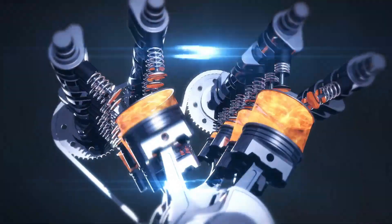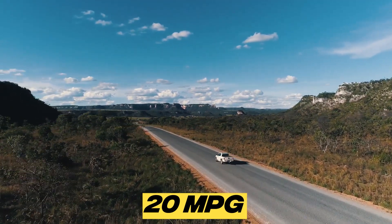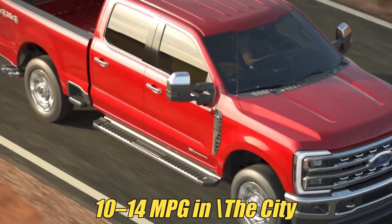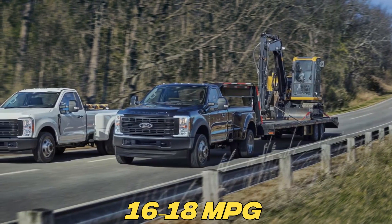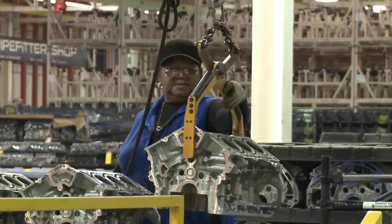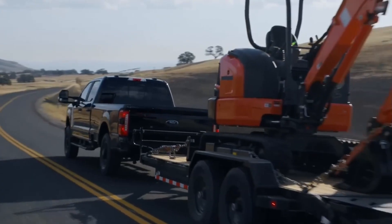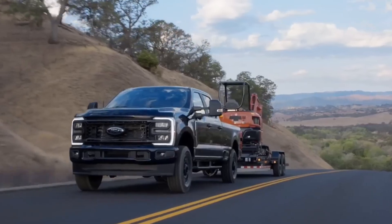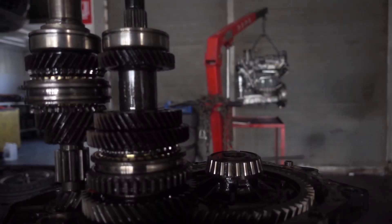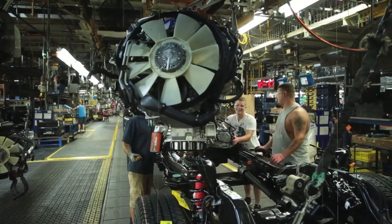Real-world efficiency is another strong point. Owners report about 20 miles per gallon on the highway when unloaded, 10 to 14 miles per gallon in the city, and 16 to 18 miles per gallon in mixed driving — even with some hauling. This efficiency advantage helps offset the higher upfront cost, making it a smart long-term investment for buyers who rack up miles. The standard output diesel strikes an excellent balance: immense capability at a more approachable price than the high-output version.